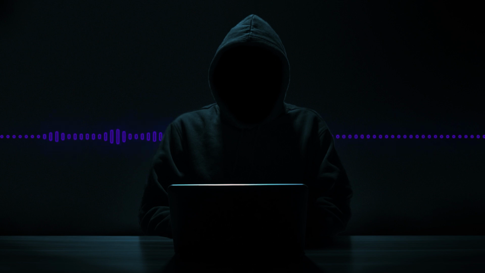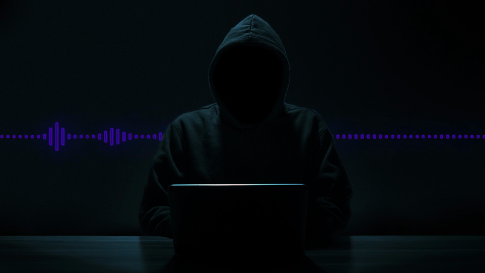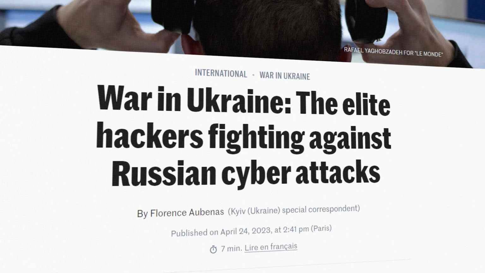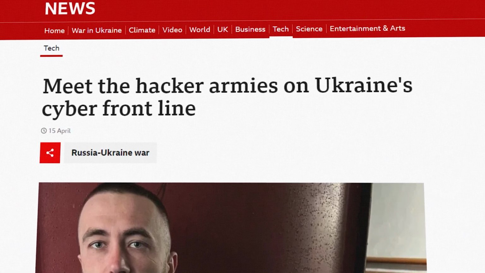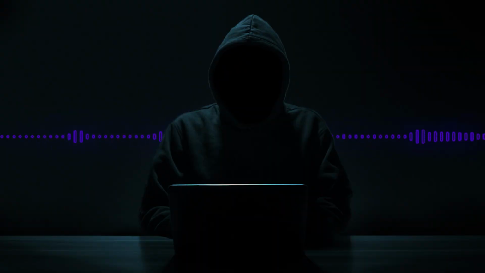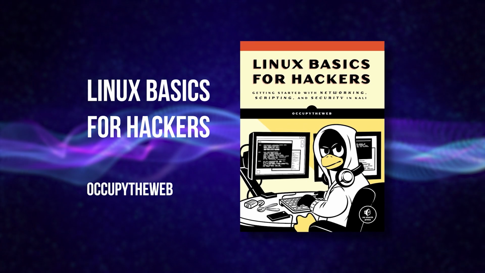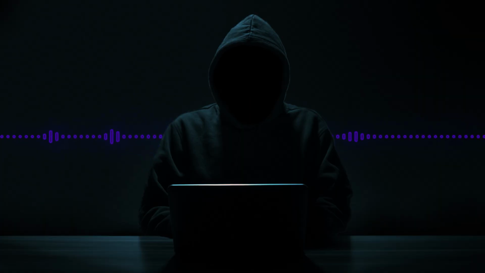Of course, the first line of the book is, hacking is the most important skill set of the 21st century. And I will reemphasize that. Hacking is the most important skill set of the 21st century. If you look at what's going on in the world today, it's once again played out that hacking is playing a key role in geopolitical events. It's playing roles in espionage, and in criminal activity. All of these things are part of hacking. I'm not saying all of it's necessarily good. What I'm saying is it's the most important skill set of the 21st century. So if you want to play a role in it, this is the place to start, Linux Basics for Hackers. Get your Linux skills down first, and then you can move on to the more interesting and more advanced material, but you've got to have those Linux skills first.